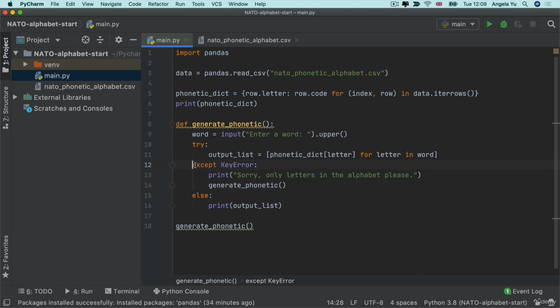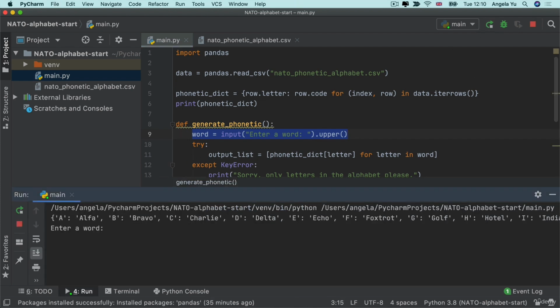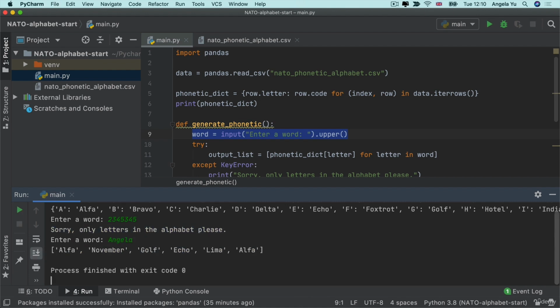So that way, if they typed in something wrong, we give them some feedback, and then we go to the very start of this function once again, and we get them to type in a new word using this input. And then we can see if that was valid or if it was not, and deal with that accordingly. So now when we run our code, it won't generate any errors, but instead it gives me some feedback and tells me to enter another word.